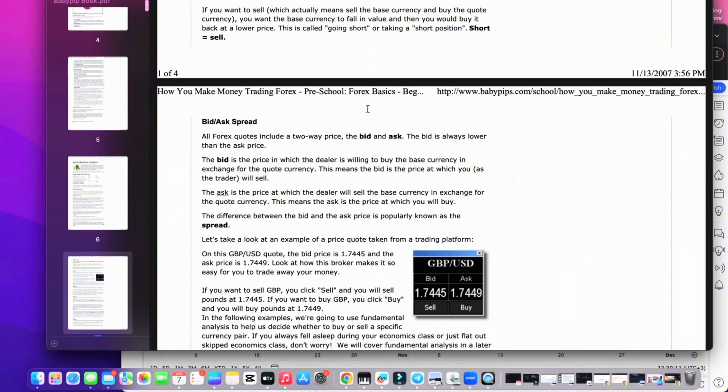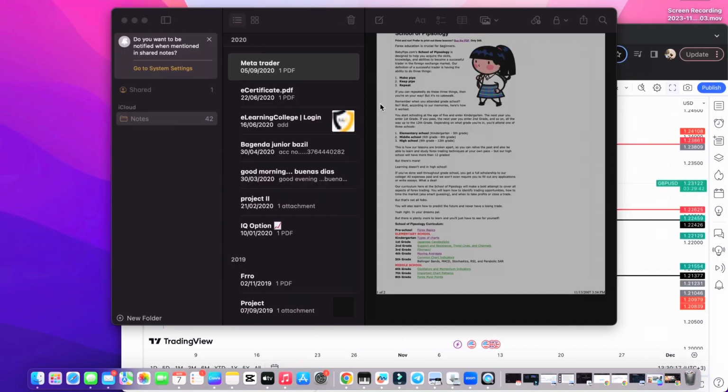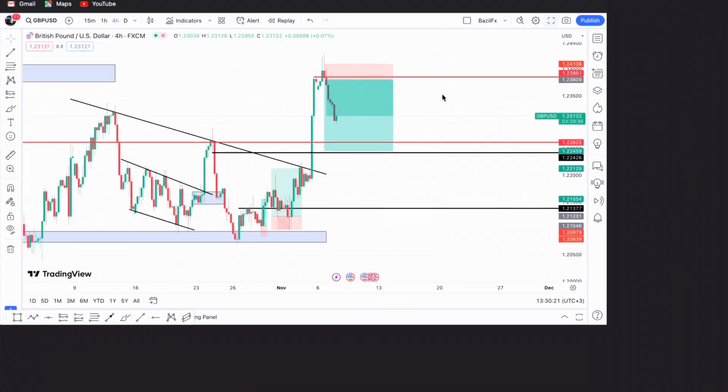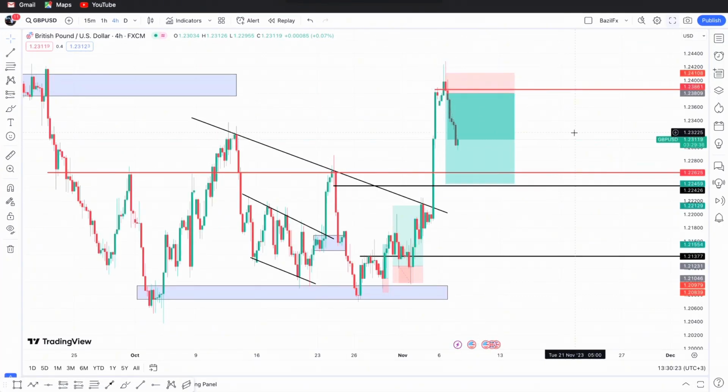So traders, this is when to buy and sell according to fundamental analysis. You look at what is happening in the economic events. Whenever we are trading the forex market, we are looking at the health of a country's economy. We are looking at the health of the US economy. How is it doing compared to the health of the European economies?